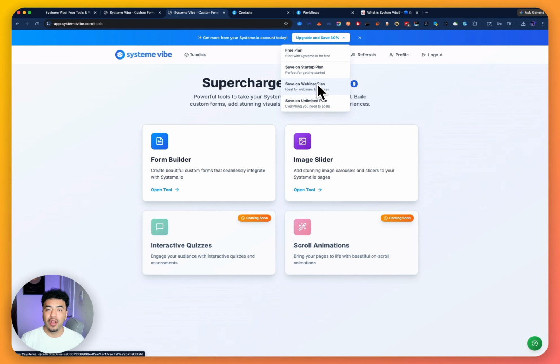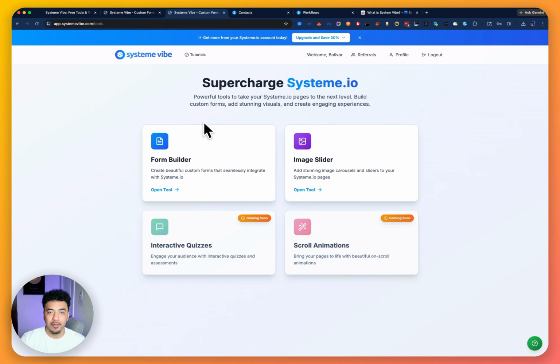And every time your referral logs in here, they're going to see this top bar and you're always going to be in there. So the more people you refer, the more emails you get and the more possible commission you can get as well. All right, so I'm going to leave it at that. I just wanted to share the form builder, but I also wanted to share this crazy benefit that you have just by using Systeme Vibe. And again, it's free.